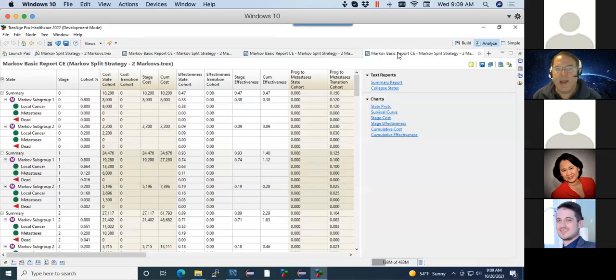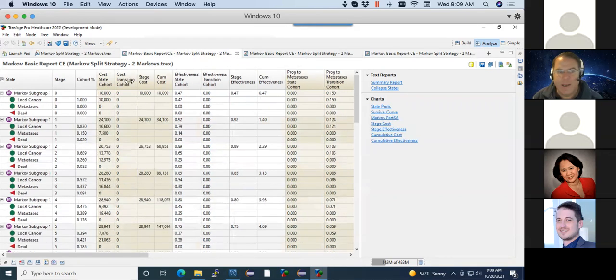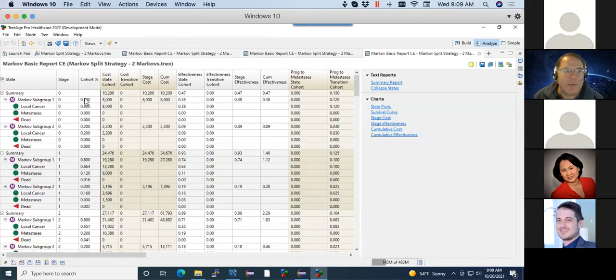And what you see in the combined report is 80% going to this one, 20% going to this one, and then all the results that we saw in the individual Markov process, the original one, like the $10,000, is now not $10,000 because it's only 80%. It's not the whole cohort. It's only now 80% of that cohort in this subgroup, 80% of the $10,000. But meanwhile, you've got 20% in this other Markov process that had a slightly higher cost, but it's only 20%.